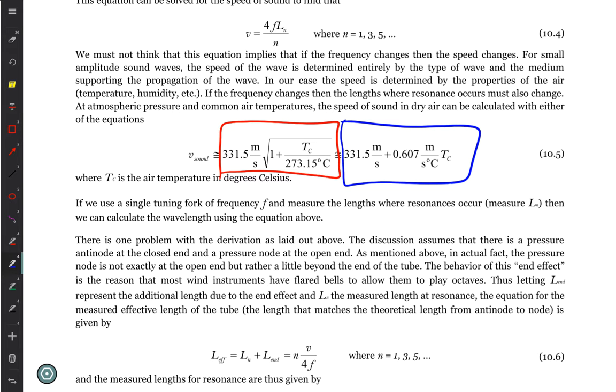How do you get the temperature? You come on up here and you say it's 69.6 degrees Fahrenheit. And then you take it from Fahrenheit and you have to convert it to Celsius to use this equation. And then you calculate what the speed of sound in air is. You're going to compare your experimental speed of sound from your measurements to the theoretical speed of sound in air you get from that measurement.